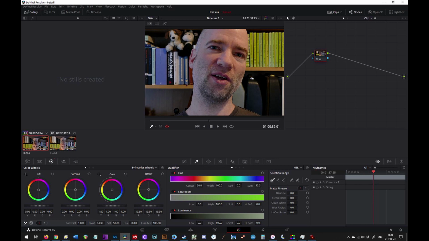So I want to make it a little bit darker first of all, and then I want to have less contrast. Maybe something like that might work, not too much. Something like that, perhaps.